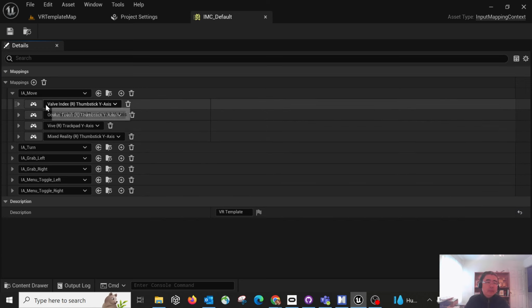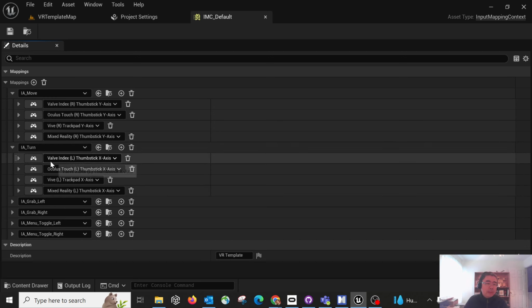And here you have different devices: Oculus, HTC Vive, Microsoft MR. So there are a bunch of buttons you can map. For the turn, this is snap turn, which is basically the axis. The X-axis means left and right, and you can register it as a snap turn.